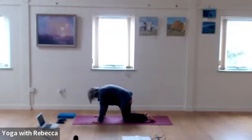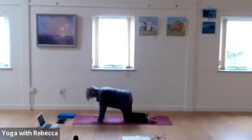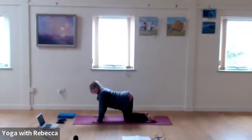Okay, and then become still again, and we'll do the same movement of the spine, that same ripple of the spine, but now we do initiate it from the pelvis. So you've already done this on the floor. You allow your belly to spill forwards, your pelvis to spill forwards. And that will naturally open the chest, the chin will lift.